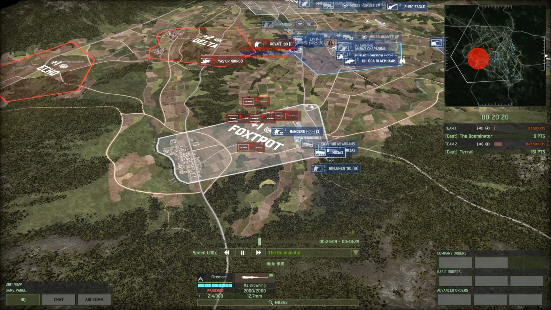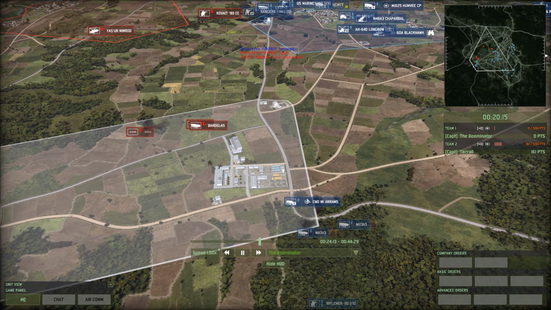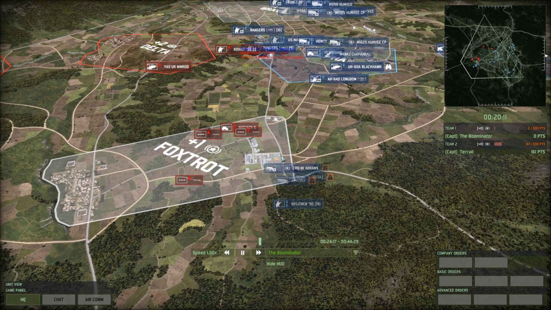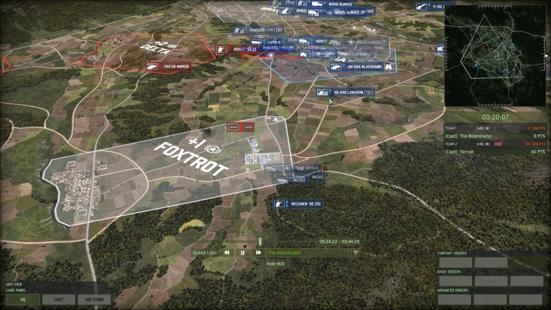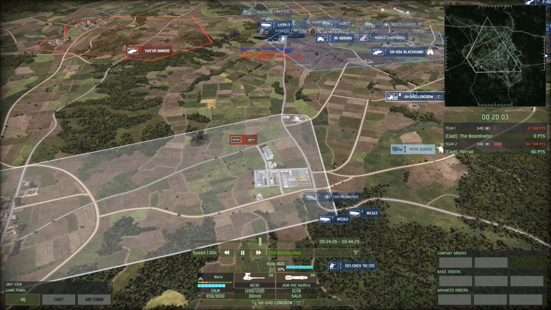So at this point, pull that command Abrams back. The absolute last thing that you want to do is lose this, and it's better to have 160 points sitting back ready to recap something than it is to lose them. And at this point, with Magog 6s there, this is good. This is very good. Man, I really need to try US again.